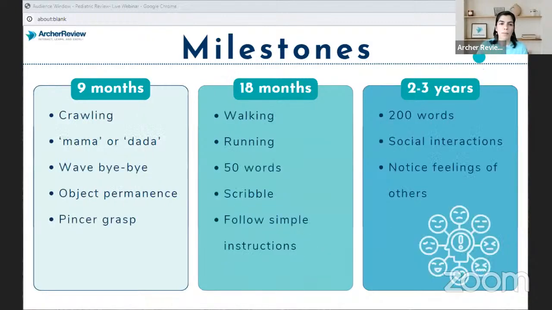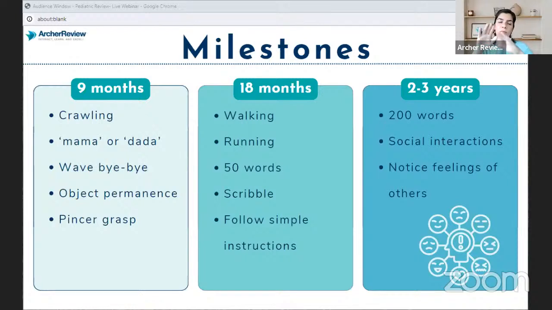So moving forward, 9-month milestone. So this baby's probably crawling, saying mama, dada, which new moms and even more seasoned moms get really excited about. They're working on their pincer grasp. So you want to give them solids like Cheerios, not Honey Nut Cheerios, but regular plain Cheerios, just to help them work on developing those fine motor skills, right?